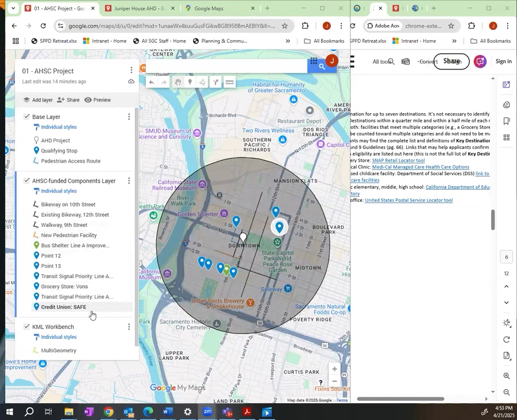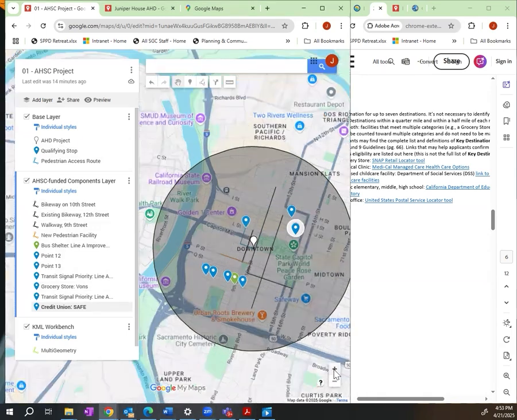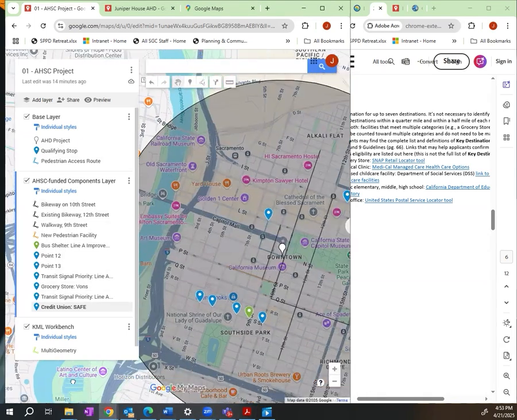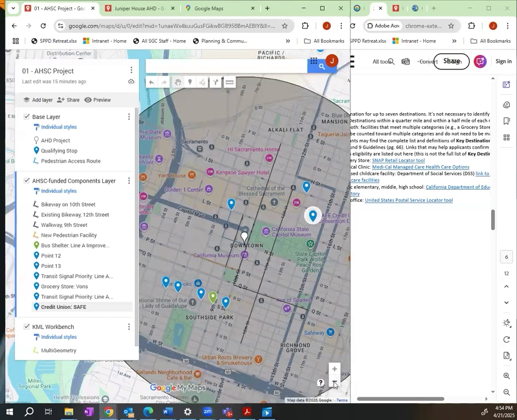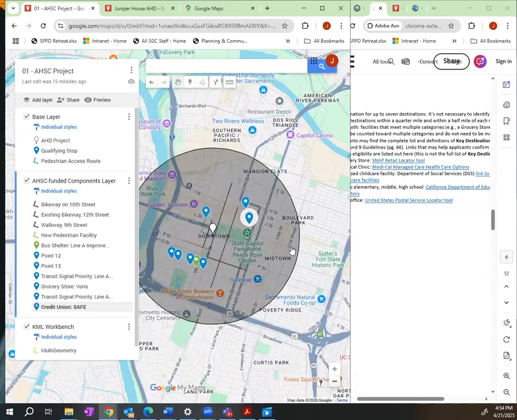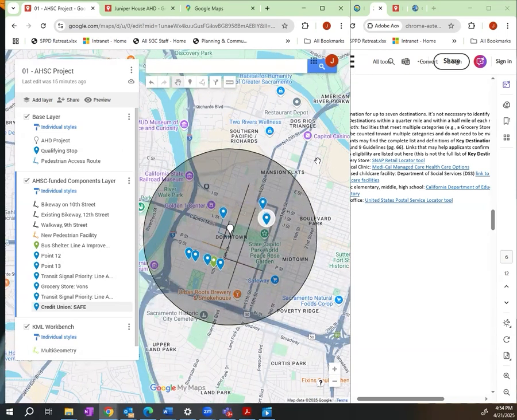Okay, now we have here all of our required components of the map. Your map will obviously have more components, but we've just provided at least one of all of the different categories. And we want to just do a final check that all of our components are within the 1 mile project area radius. And they are. So that looks good. So now we are going to download.